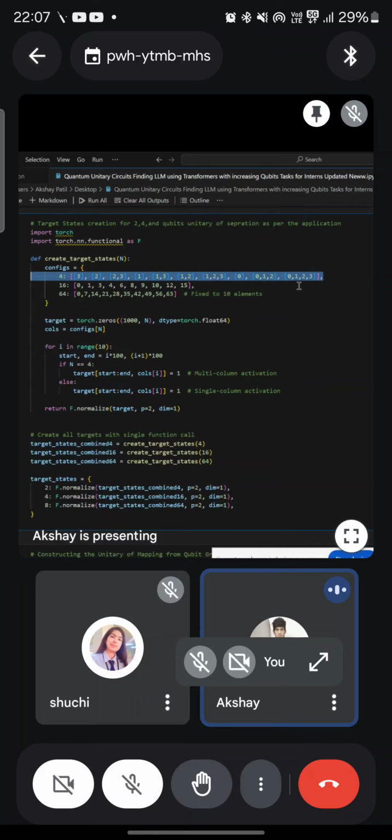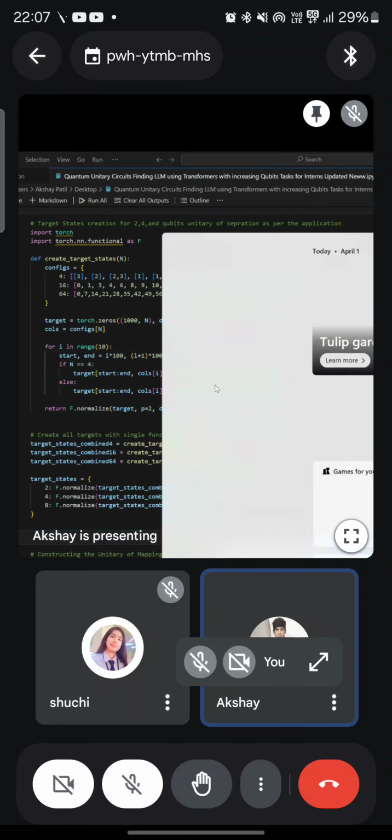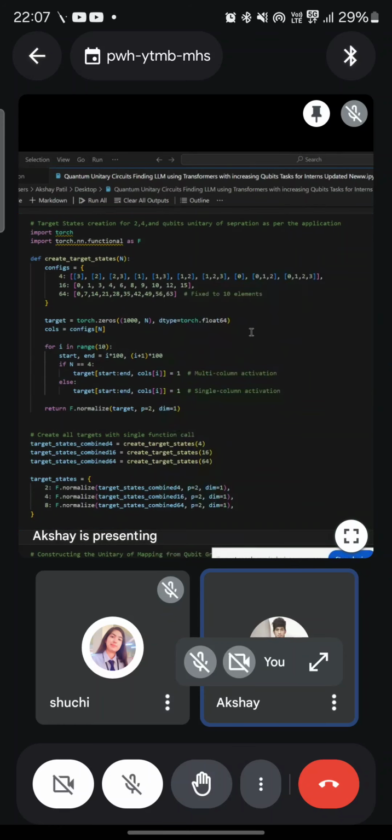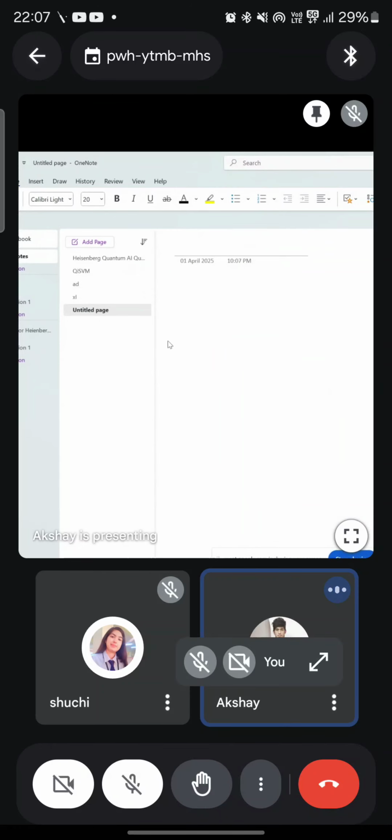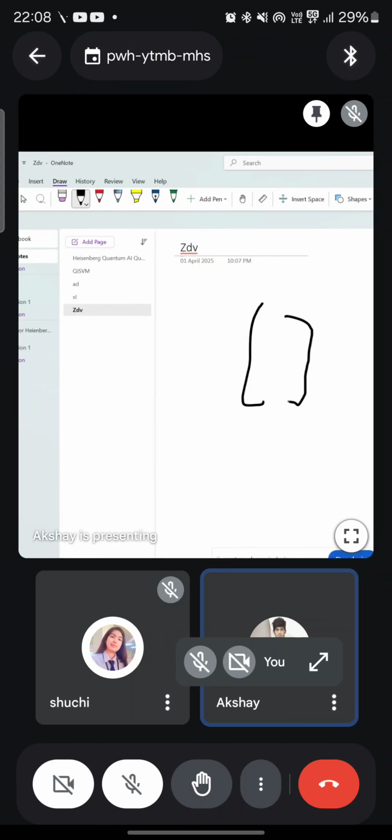So what we have done is use another notation. We have 2 raised to 4, that is 16 states. If you write a vector here, that vector is nothing but our 4 cross 1 vector.